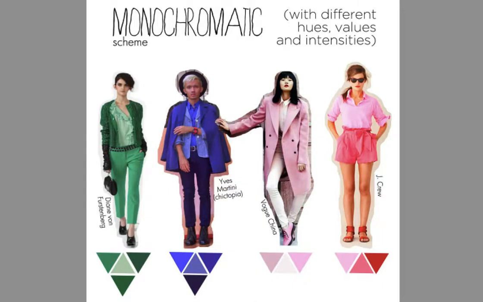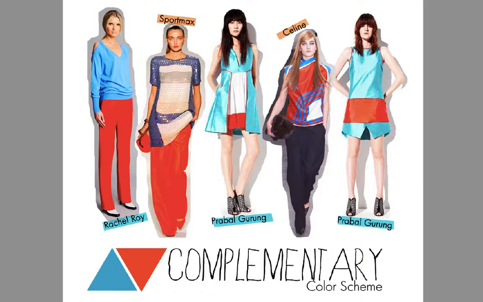A monochromatic colorway obviously is working with one single hue and tinting and toning it, getting different values of the hue to recolor. So these are showing the monochromatic palette used in an outfit, but you could do it within a print. The complementary palette is working with colors that are across from each other on the color wheel, so orange, blue, red, green, yellow, purple, and usually it creates a very high contrast look.